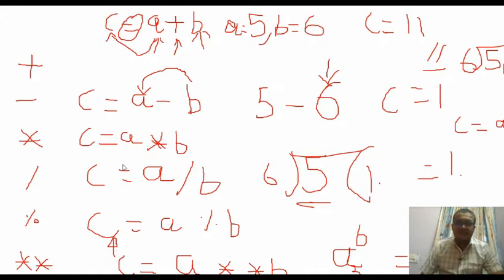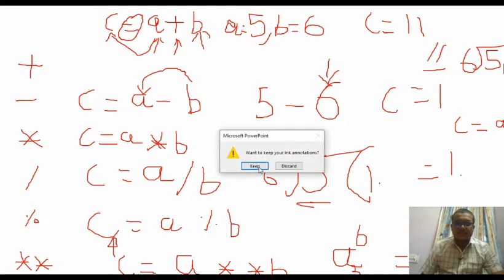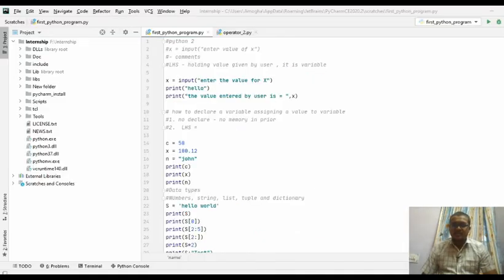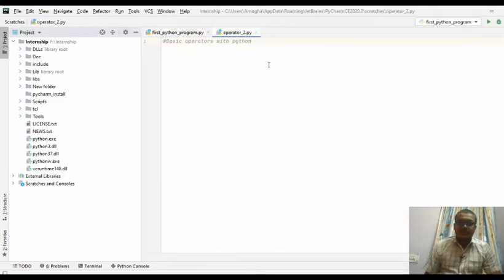Now let me give you the syntax for these arithmetic operations. First I am starting with arithmetic operators. I am taking variables and first assigning values: A equals 21, B equals 10.